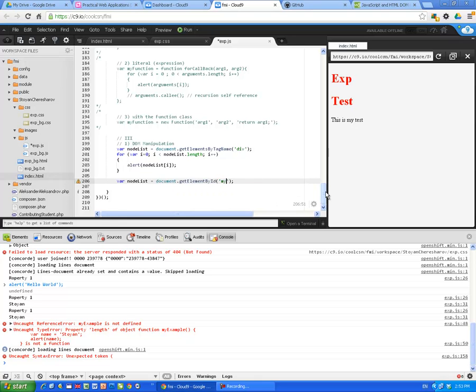And in this case it's not going to be a nodeList, it's going to be only one object, which I'm going to call element. And I'm going to call alert again to show the element.